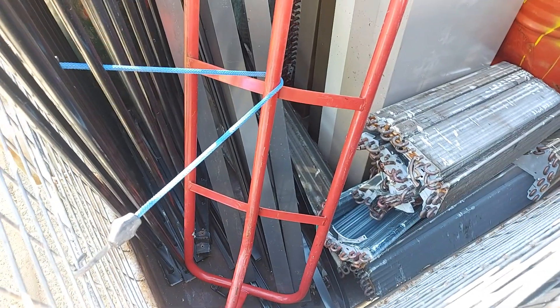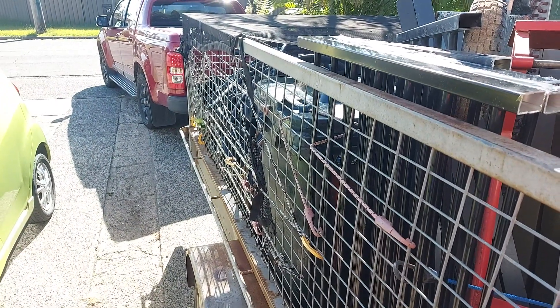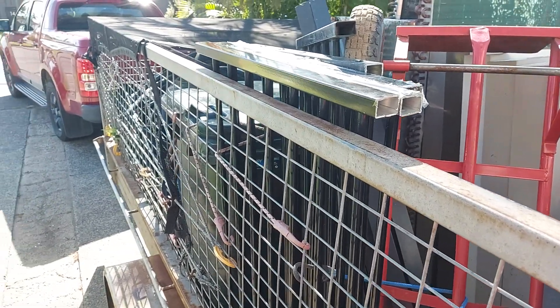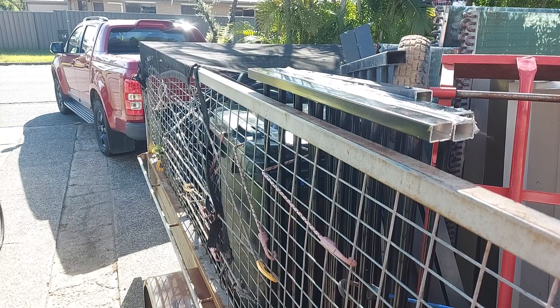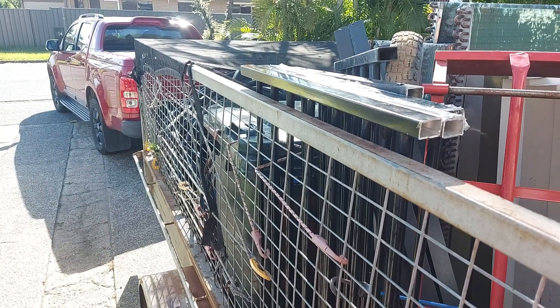We also have some big rags as we walk around, extruded aluminium, and more rags from aircon heads. I've got more extruded ally in the boot of the car. So we're going to hit the yard and find out how much we got and how much we get for all that cable with the steel removed. I've got a pretty good idea — I've already shared it with you in the last video — but let's find out for sure.